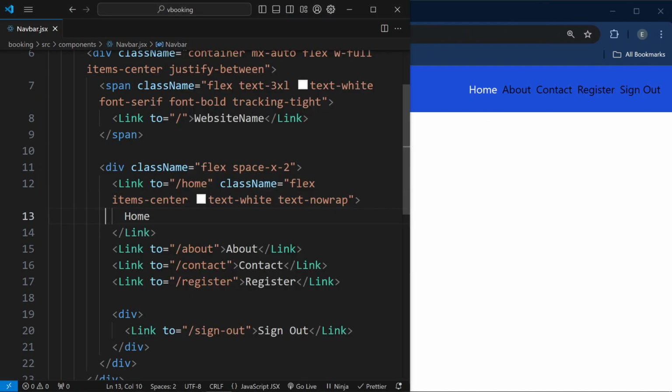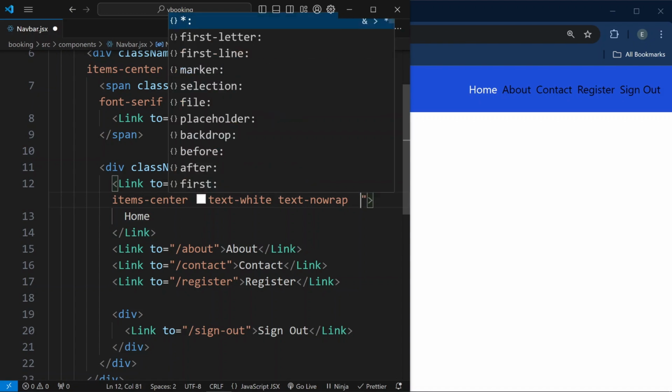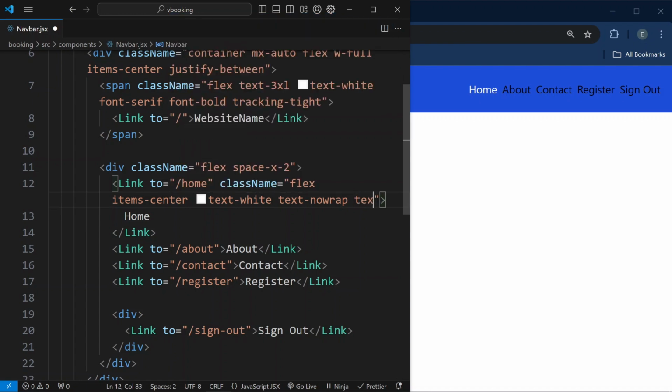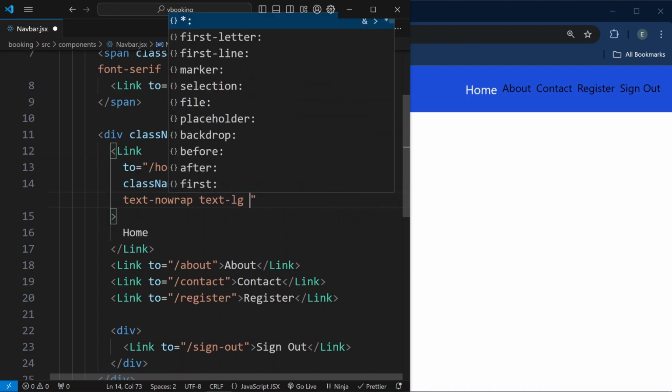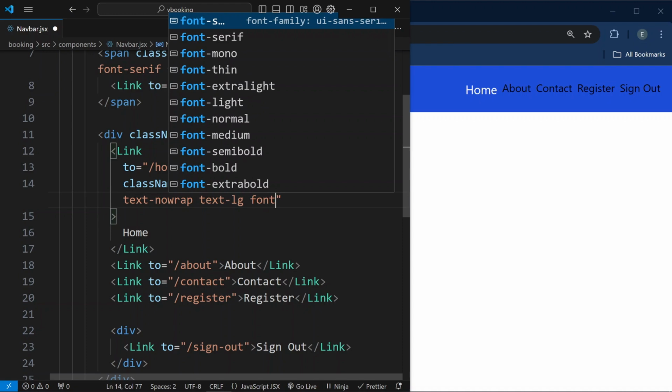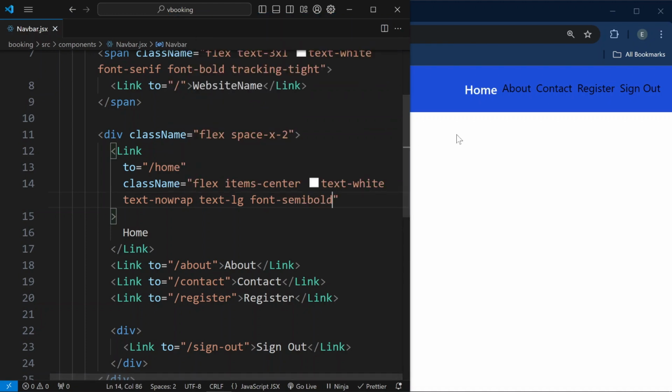So for now, after text-nowrap, we will say text-lg to make our text a little bit bigger like this. And we will say font-semibold. It will bold our text.